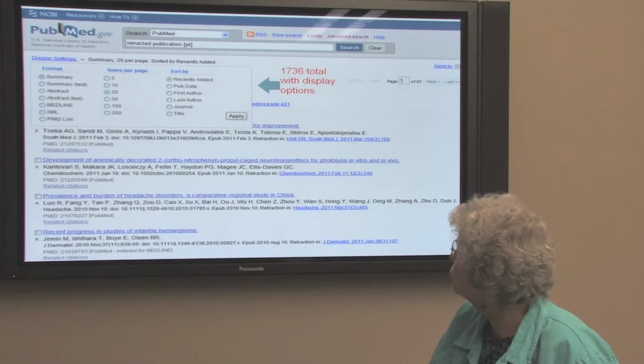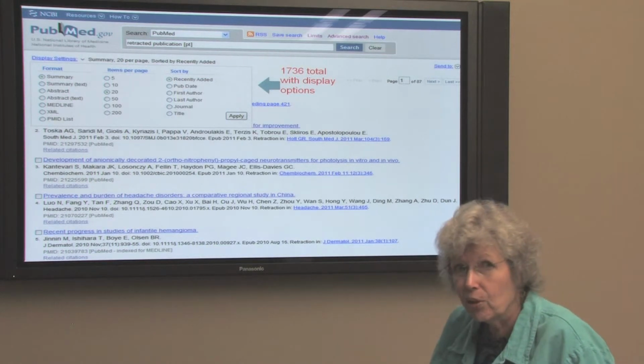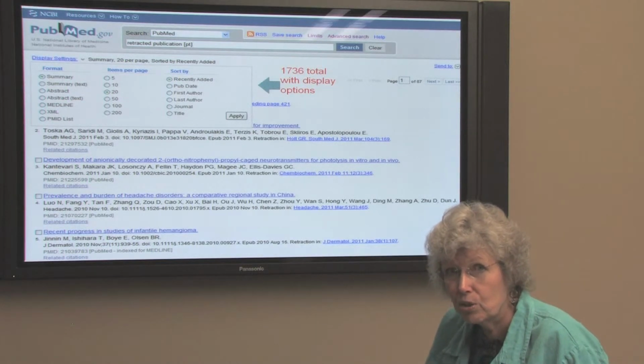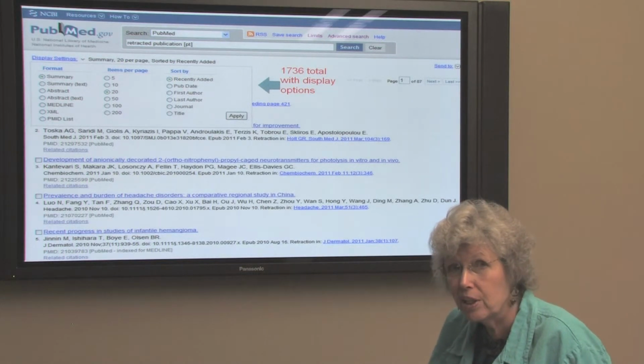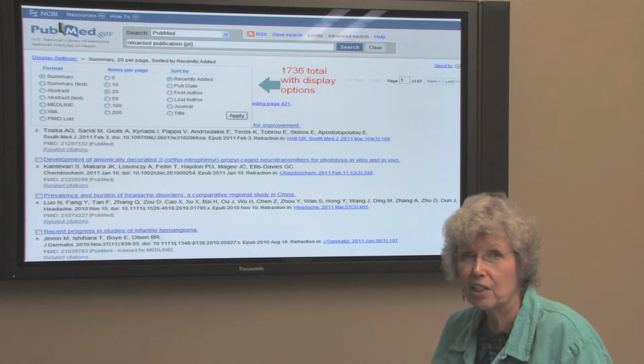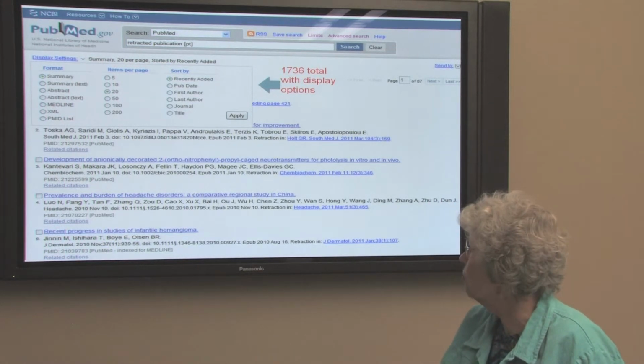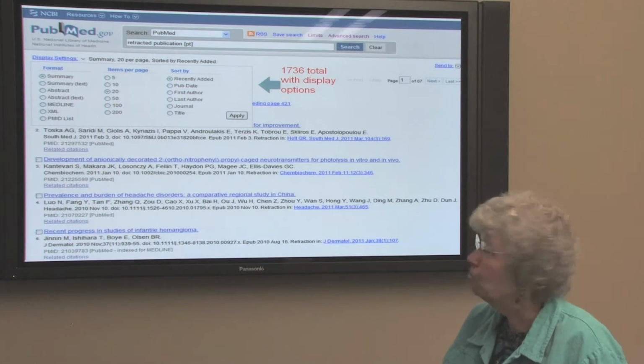And you can sort these retractions, but you can see it's a problem looking through 1,900 retracted articles to find one that's in your article. You cannot submit your article to Medline and say, hey, are any of these references retracted? You have to do the work yourself. And there's easier ways to do it.